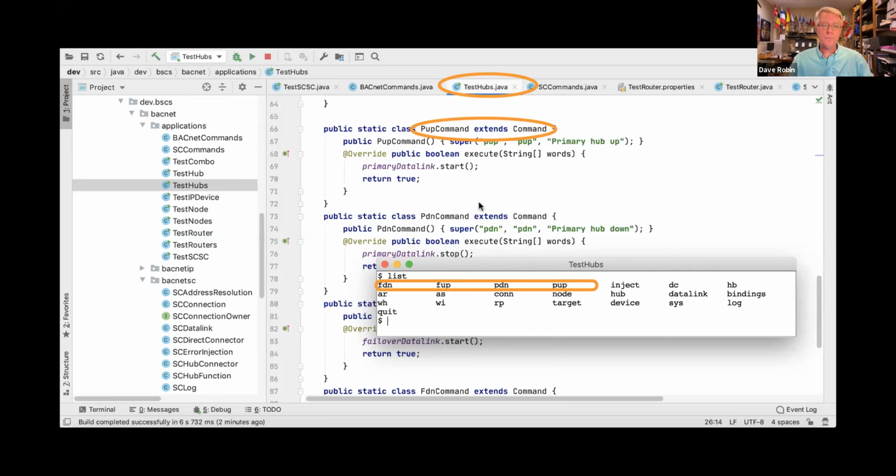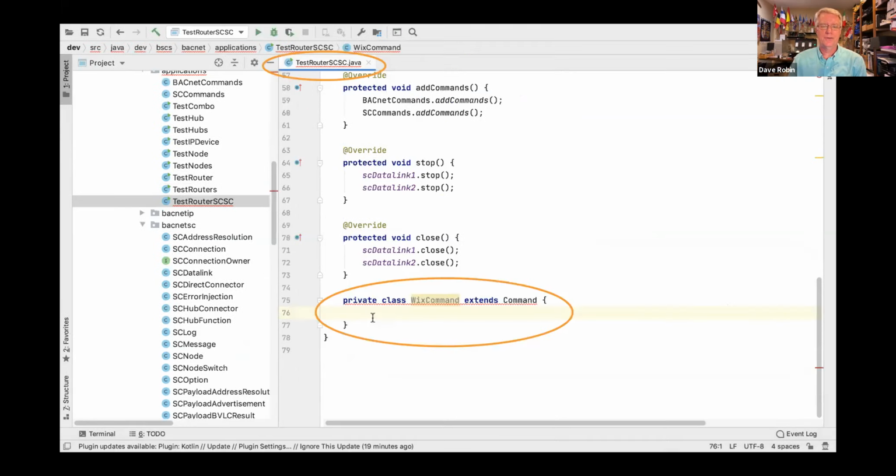So these are specific commands that were added to this application. You can see the pup command here, and this is how commands work. They have 3 strings: the first string is the name of the command, the second one is how you use it, in this case just pup, and the third one is a lengthier description, which can actually be the source of man files. I'll explain that a little later. It's very simple, but these are added to test hubs for that.